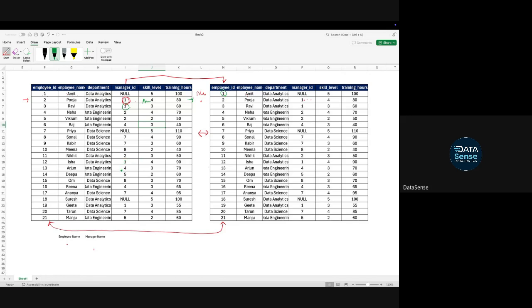Similarly, let's talk about this Arjun, row number 13. His manager ID is 4. Now you will go and scan, check where the row for Arjun's manager is, and his manager name is Neha, for example, right? So what is happening? We are merging these two tables on manager ID.